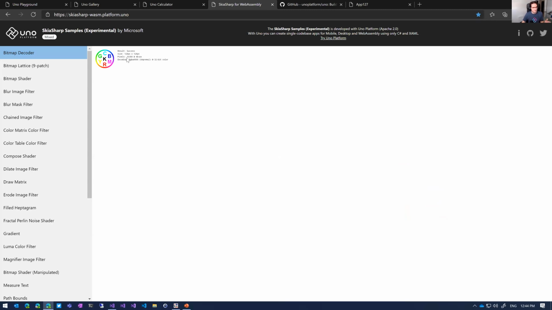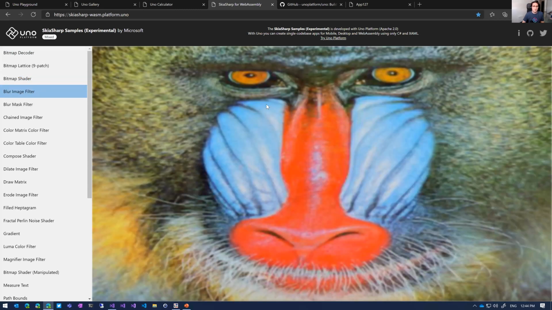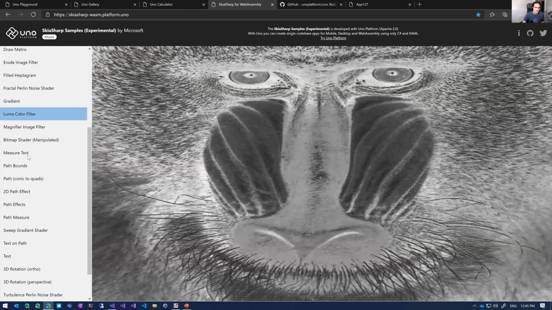SkiaSharp is a C# binding, a .NET binding to the Skia library, so that you can use it inside the browser. So it's basically giving the ability for an application to run everything inside of the browser and have pixel manipulations like blurring and things like that. So that application is running using software rendering. But we've worked with the Microsoft team from SkiaSharp to be able to enable hardware accelerated rendering. So we're going to be updating to add support for faster rendering there, and it's going to go blazingly fast. So that's the kind of thing that we can do with SkiaSharp.